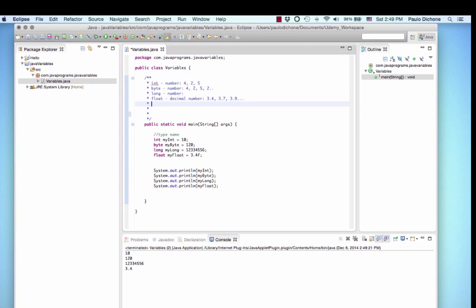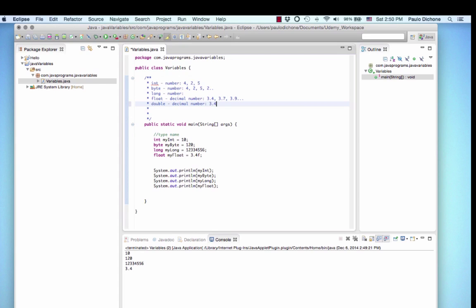Now the next one I'm going to talk about is the double. The double is twice the size of a float. If you want to create a variable that holds bigger floating numbers or bigger decimal numbers, then you definitely have to use a double. Essentially it is a decimal number that we can add to the variable.